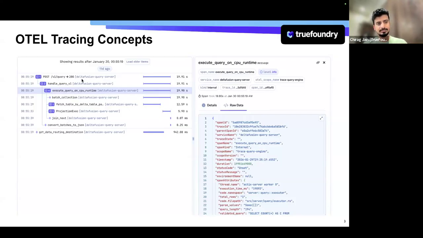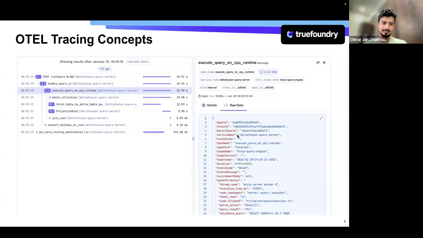Each span in the OTel spec can have some compulsory properties, like what is the span ID of this, and what is the overall trace ID? All of these spans will share a common trace ID, and each of these spans will have a unique span ID. Whichever span has a parent will also have a parent span ID so that you can do all of this tree linking together.